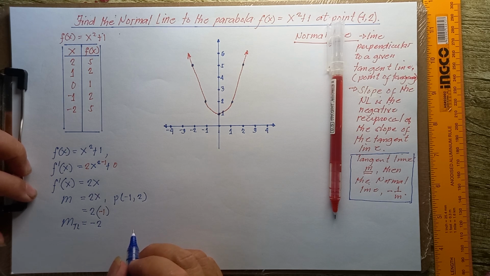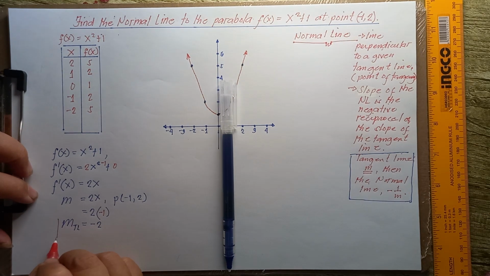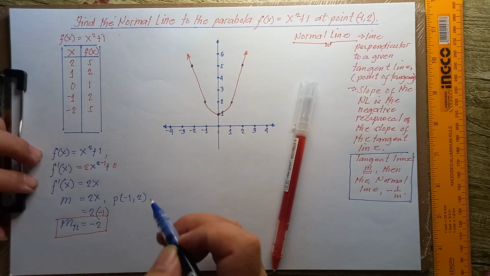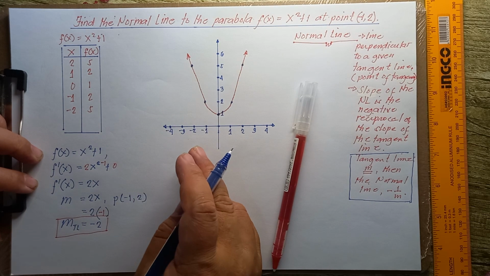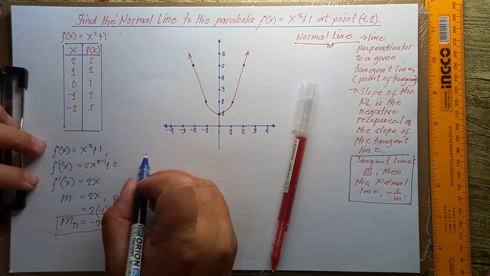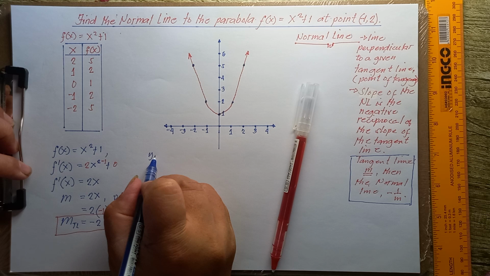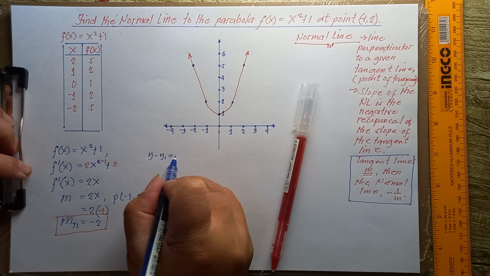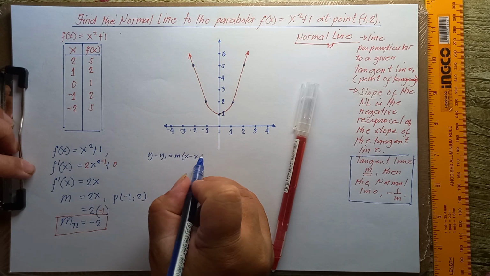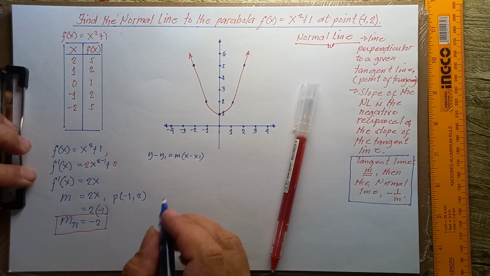Now notice that, of course, because we already have the slope of the tangent line, we have to get the equation of the tangent line. So before we plot, let's try to get the equation of the tangent line. Now for the equation of the tangent line, we have to consider again our point-slope formula. What is that point-slope formula? That is y minus y1 is equal to m multiplied by the quantity x minus x1. Of course, y1 and x1 pertain to the point of tangency.